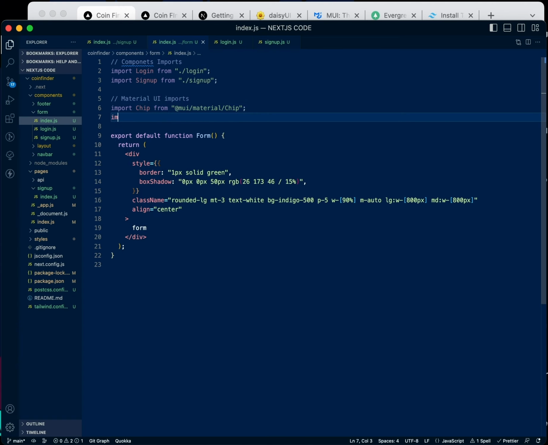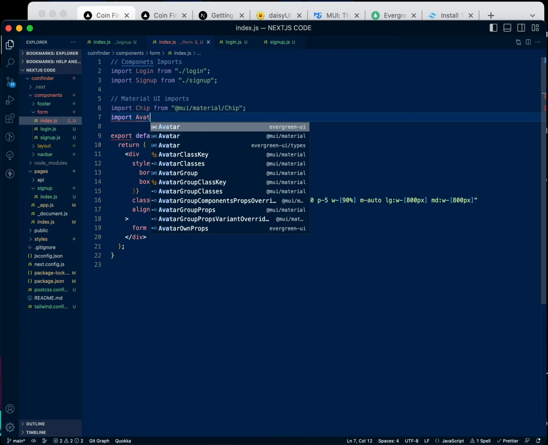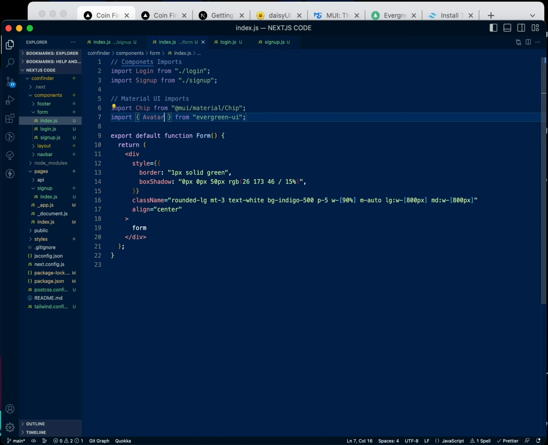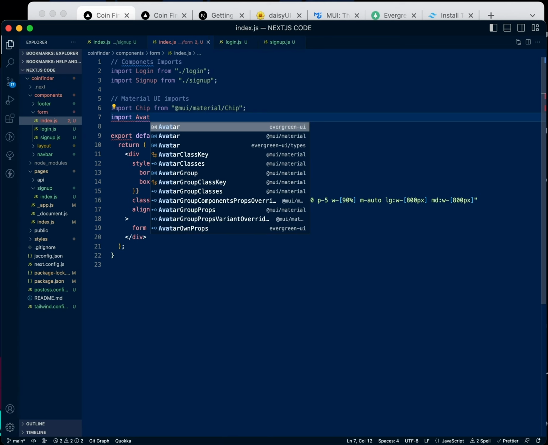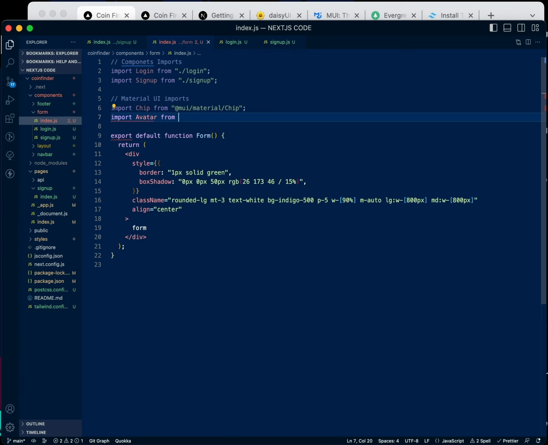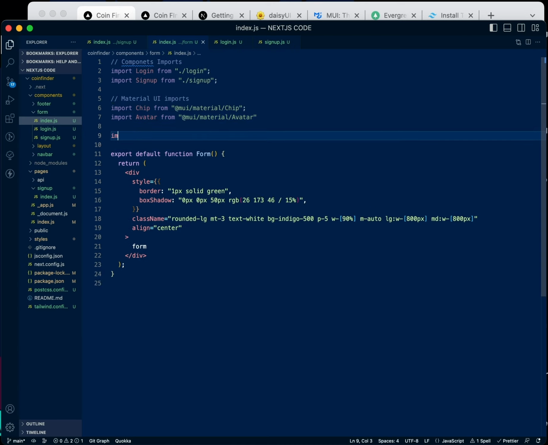We're also going to import Avatar. Okay, no, not from Evergreen UI. It's also from Material UI. Avatar. All right, we're also going to import the Switch.